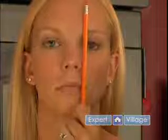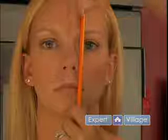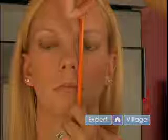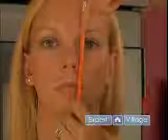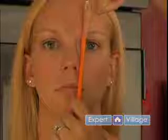This is the first point. This is ideally where you want your eyebrow to begin. So as you can see with Kim here, this is perfect. We don't want the eyebrows to start any closer in, or it might make her look a little angry. And if you start with your brows too far outward, it can kind of give you a wide-eyed expression. So this is ideal. We start right here.